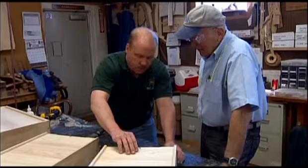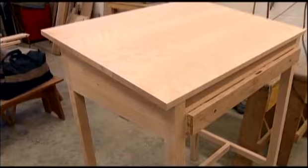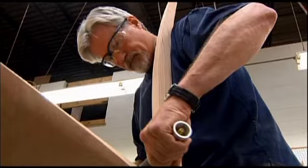The screw just keeps it from lifting up. Yeah. We are building a 5-drawer shaker dresser for one of the grandchildren or children, I'm sure of that. The customer actually buys the piece and then pays extra to learn how to build it. They could just have us build it and it would be less expensive, but they're coming for more than that. It's sort of like summer camp for woodworking enthusiasts.